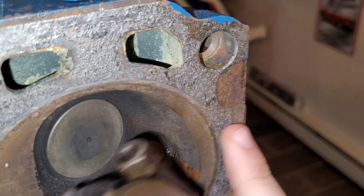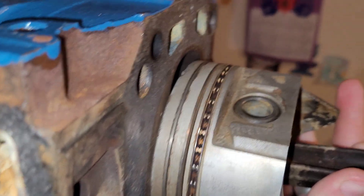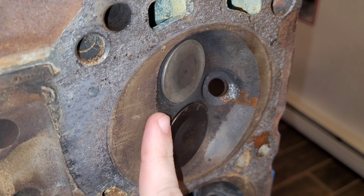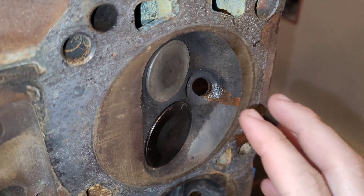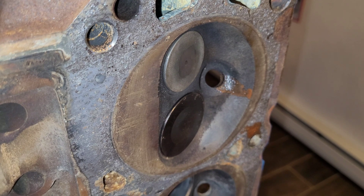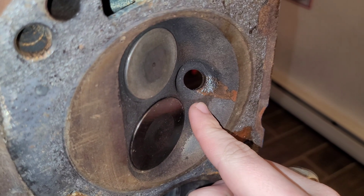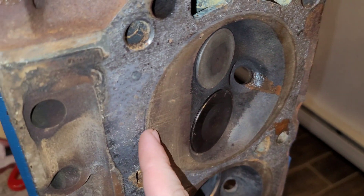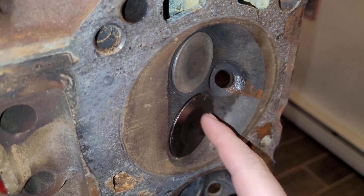See this flat spot right here, and this flat spot right over here — the space that's in between this piston head and that spot is your quench. The tighter you get that, the more air-fuel mixture gets squished out of that area and into this combustion chamber. Essentially, you're reducing the amount of area inside your chamber, squishing all of that air-fuel mixture right where the spark plug is, allowing the spark plug to ignite the whole mixture quicker because the flame does not have to travel as far. It's a more violent explosion because there's a denser charge right in there.